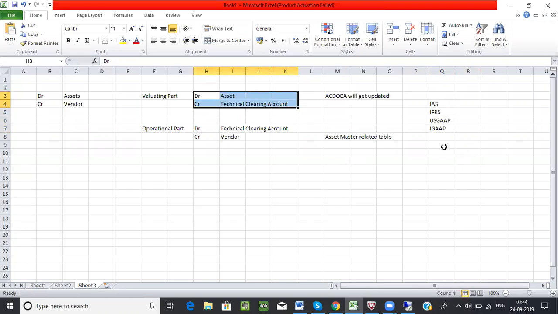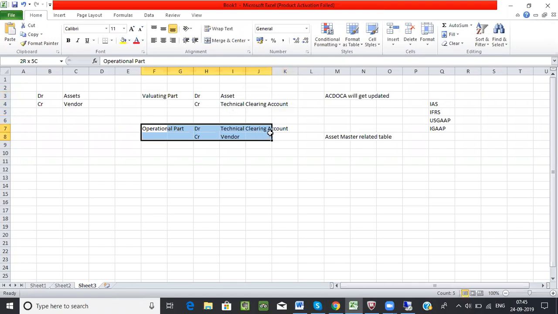It means for every accounting principle, we will have a separate document number and a separate entry. But for all these, you will have only one entry, that is called the operational part. So the operational part will take care of all of these.